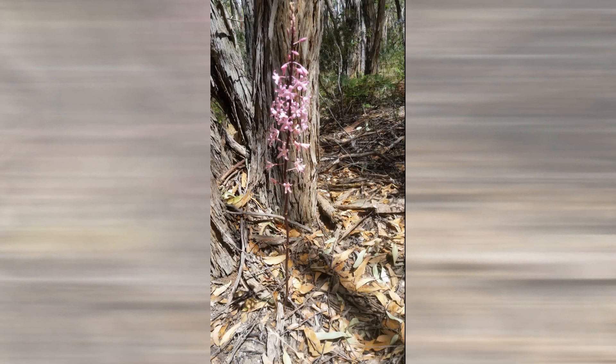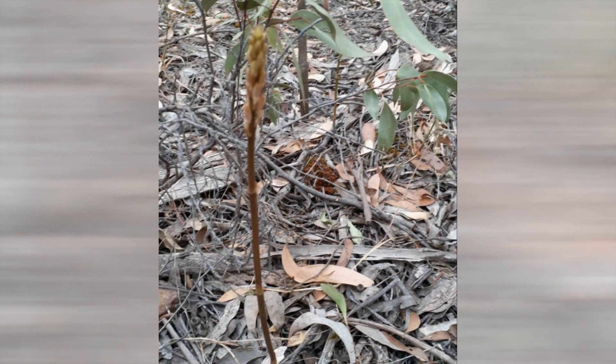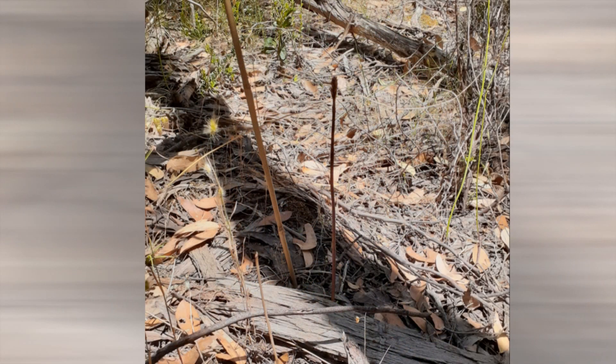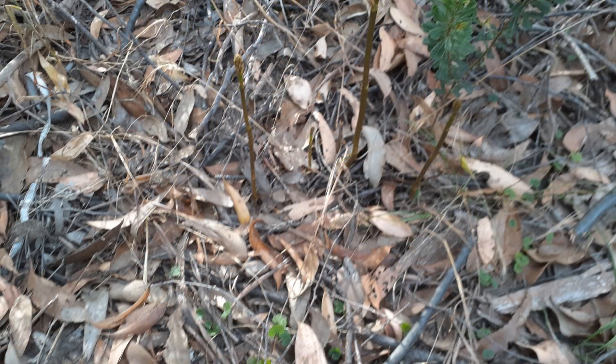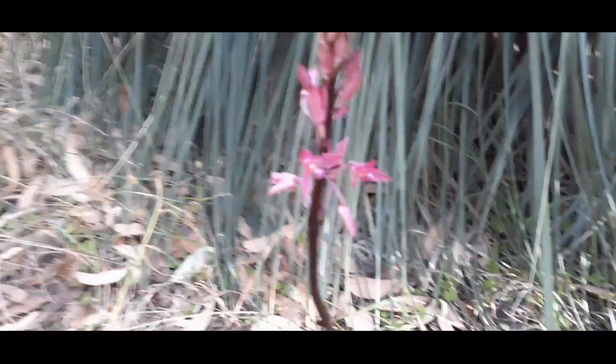But that is not all — there are still even more things we do not even know about this plant. During the flowering season, at each of the leaf nodes on the stem stands a solitary ant, apparently standing guard, presumably being fed a secretion to keep them there, to protect the plant — but against what? What is in it for the plant, and what is in it for the ant? Why only one? This is one of the questions we are trying to answer at Coriander.